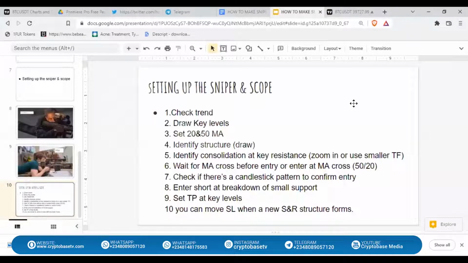Let's make use of BTC USDT right here. Yes, as our key level the other time, and then we've drawn our support and resistance, the major levels. These are what they call the major levels. Markets react when they get to these levels. So we've drawn this thing. Okay, let me just pass this guy and show you.